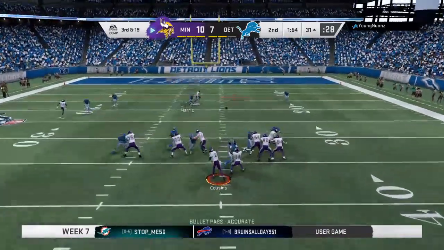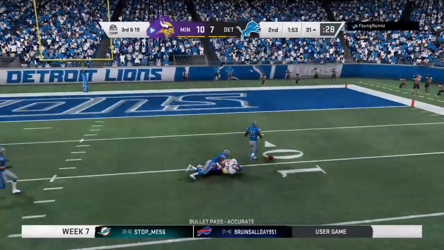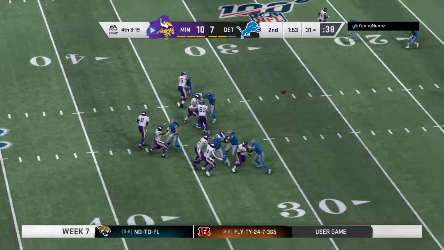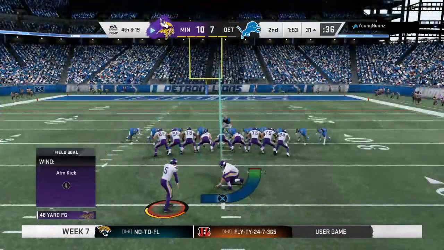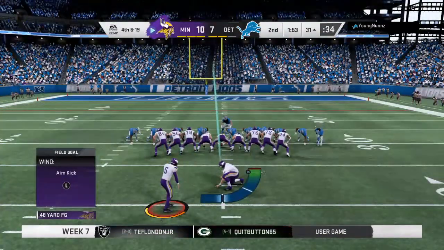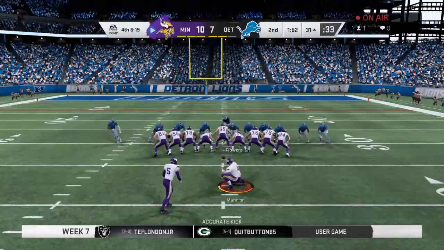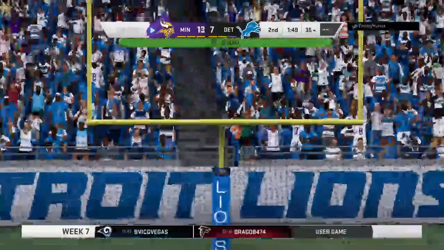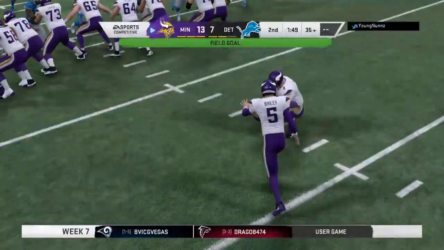3rd and long for Cousins. And that is incomplete. You can tell they were hoping for a flag there offensively. Several on the sideline motioning. Hey, why not a penalty? What did you see? Yeah, I think you've got to let them play, and the officials are instructed, if there's contact coming from both sides, no flag. Let them fight it out.